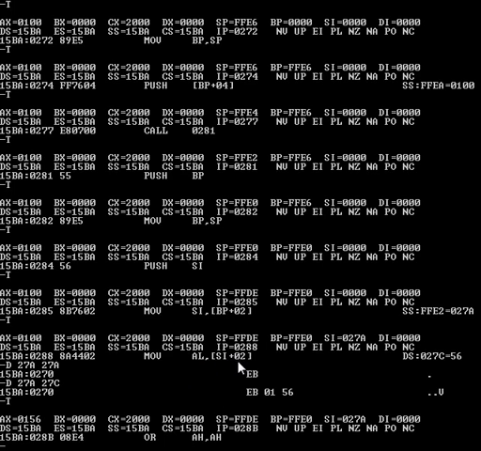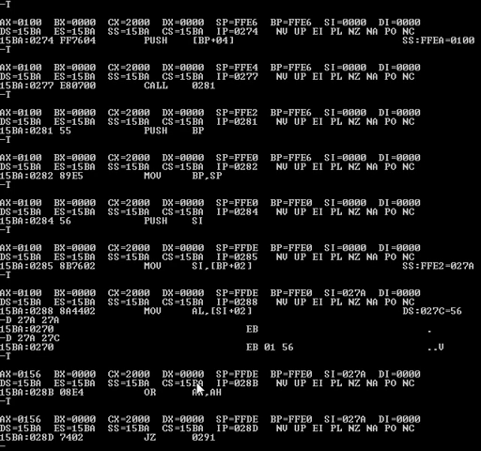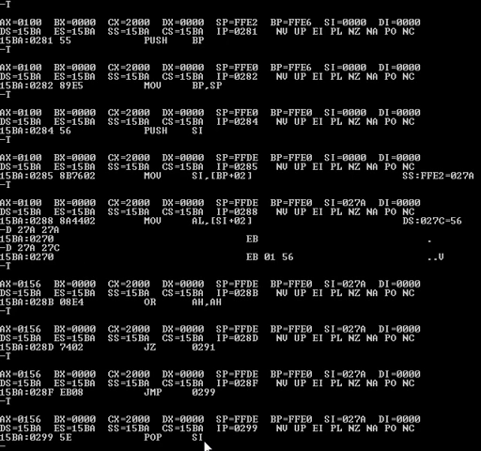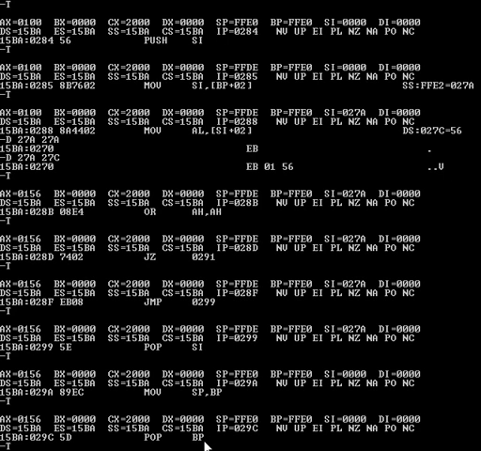It added 2 to SI, 1, 2, retrieve the value 56. And now it's just checking whether or not it's supposed to store the passed in value as a new value. And we got a non-zero answer, so we're not going there. We're jumping to 299, which is the way out.